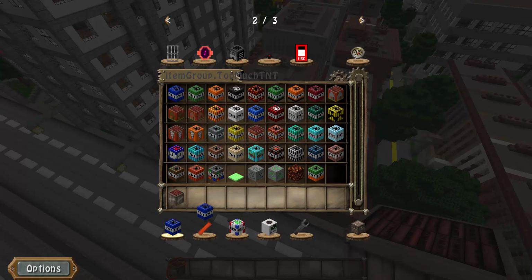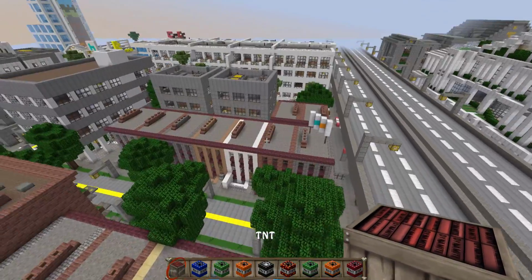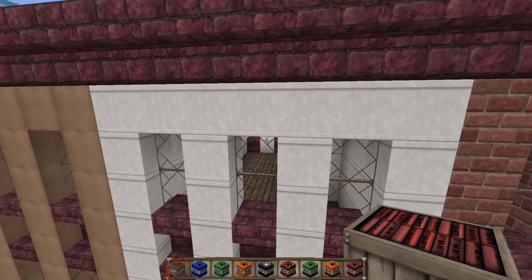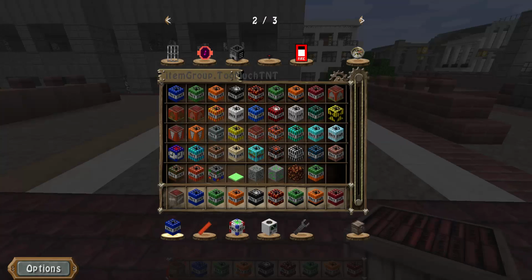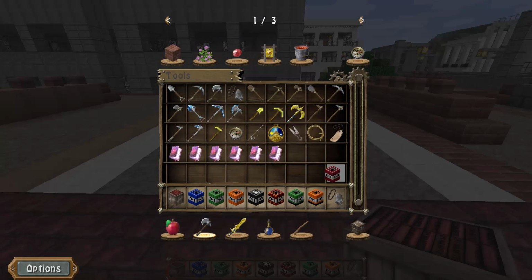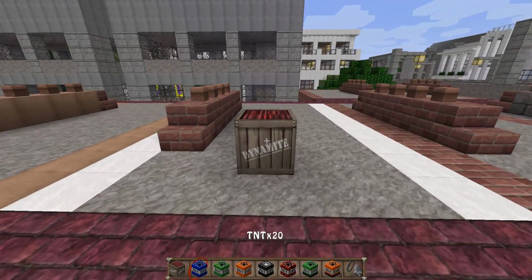So we have TNT times 5, TNT times 20, TNT times 100, TNT times 500, meteor TNT, flat TNT, mining flat TNT, and compact TNT. That's the first group here. So here's regular TNT. Let's set it on. Oh, whoops, I need flint and steel to light it. Okay, so regular TNT, we need flint and steel to light it.